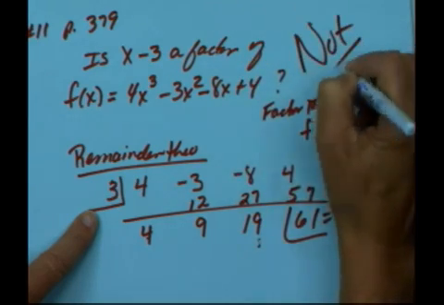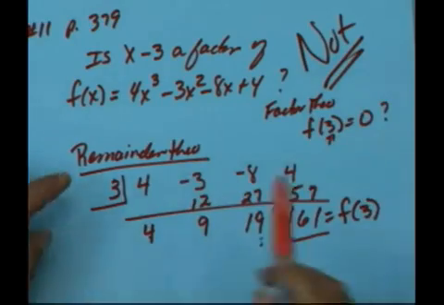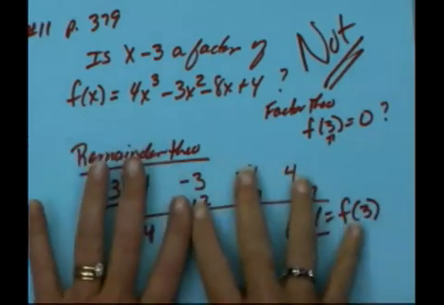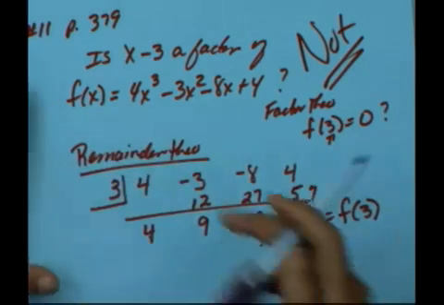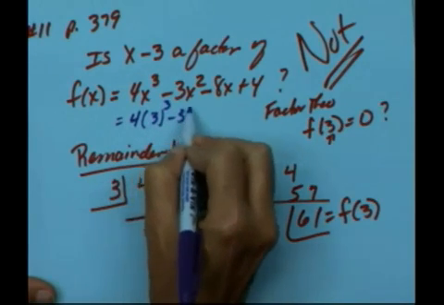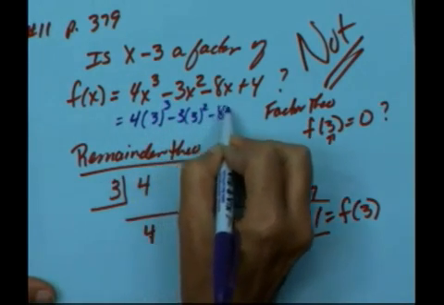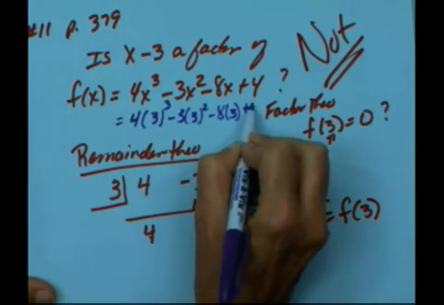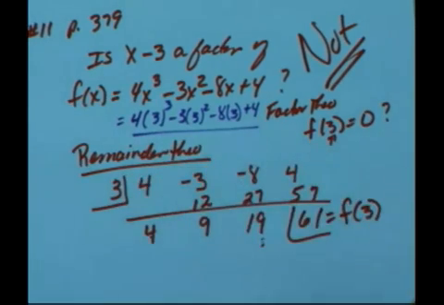Wouldn't it be easier if you just plugged it in? Well, if you like to, I mean, it didn't mention the remainder theorem, so you could have come in here and put your 3 in. That'd be easy though. Yeah, but in the web assignment, it asks for the factored form, so you have to do synthetic division.